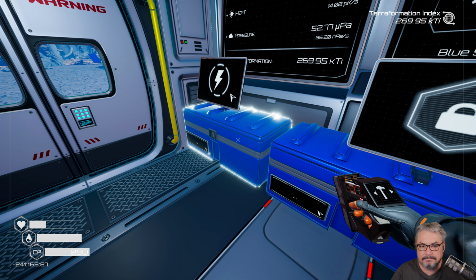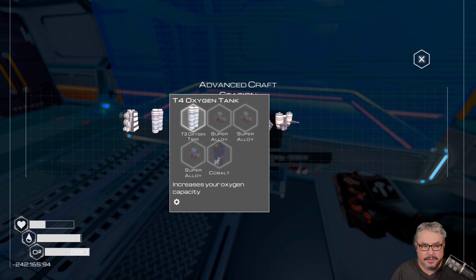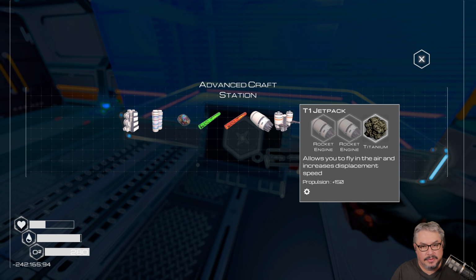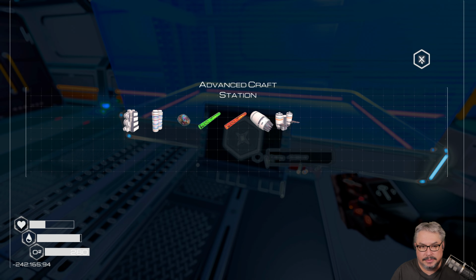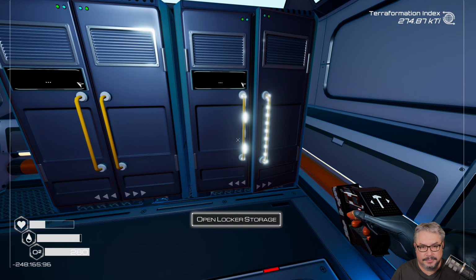All right, I think we've done pretty well so far. I just don't know what to do here. Having a bigger backpack is always great. Having a bigger oxygen is always great as well. It's much better to find super alloys though than to make them.